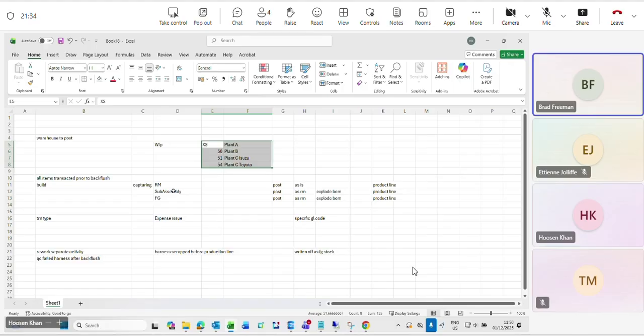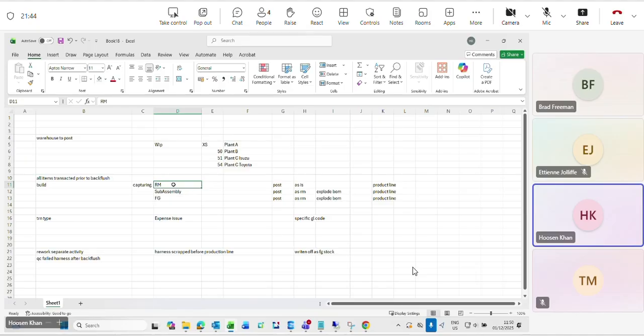Yes, so currently we can just break everything down. We don't need to know whether it's a sub-assembly or a finished good or a raw material. We've got to break it down to raw materials, whatever it might be. But if they actually put in a raw material, then it doesn't need to do all that work, because you're going to get an error that the made-in item bill doesn't exist.